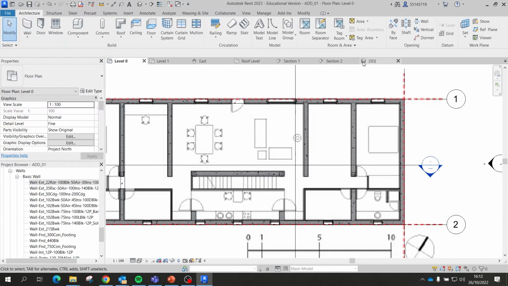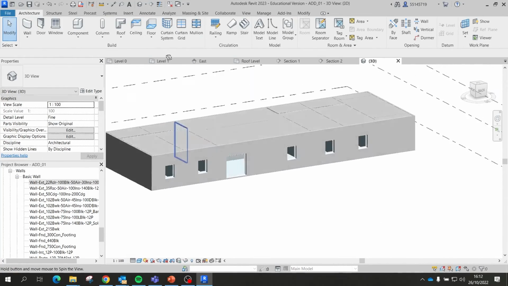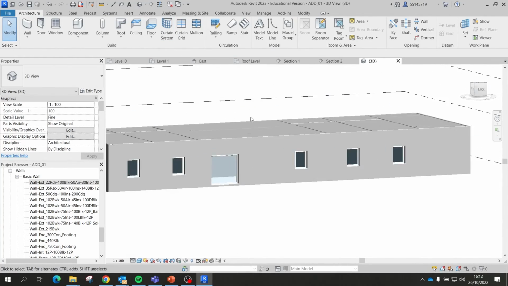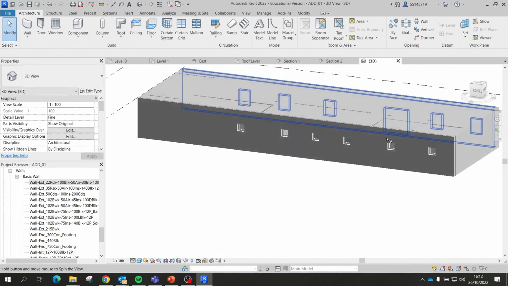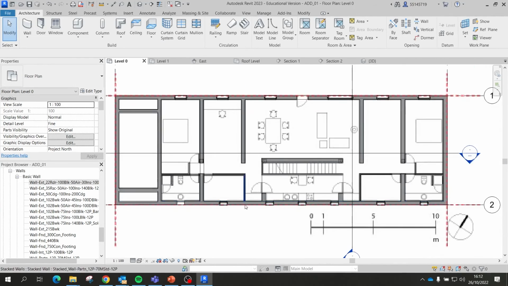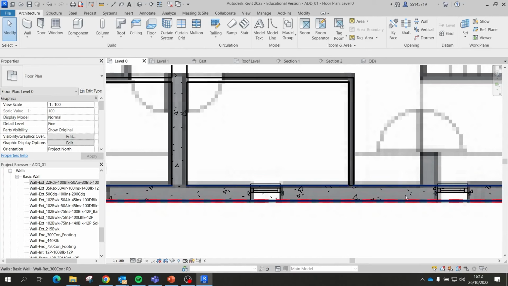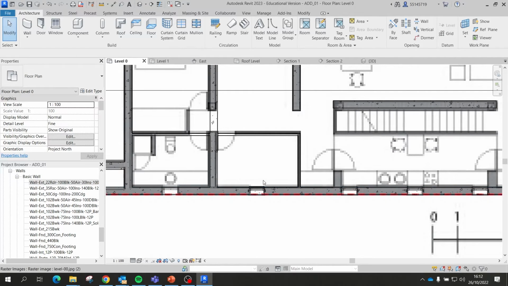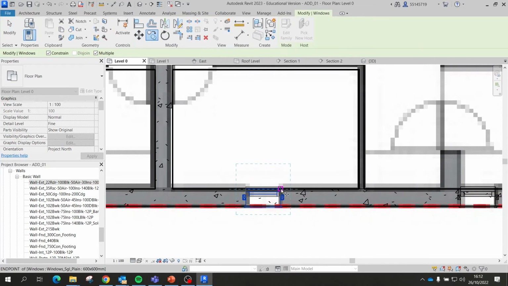I go to my 3D view and I see how this looks. I'm missing a window here. I haven't placed it. So what I can do is grab this one and say copy.